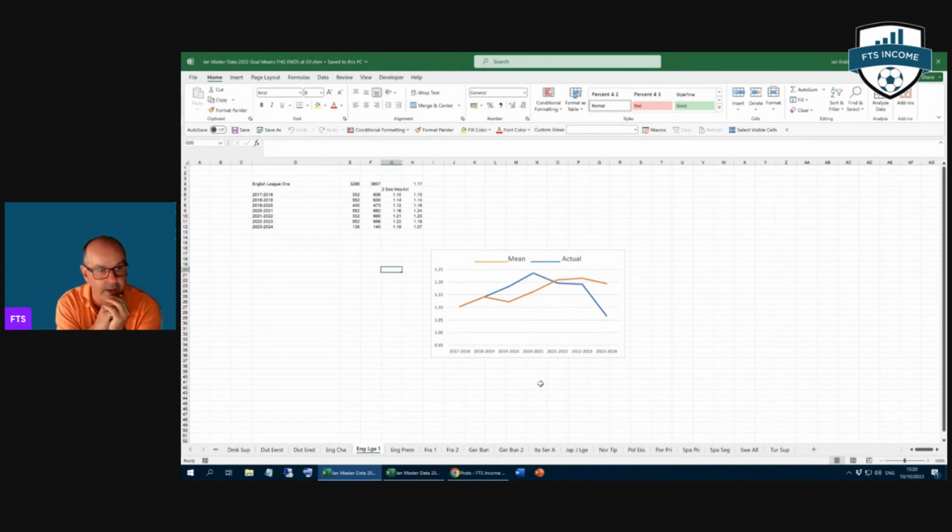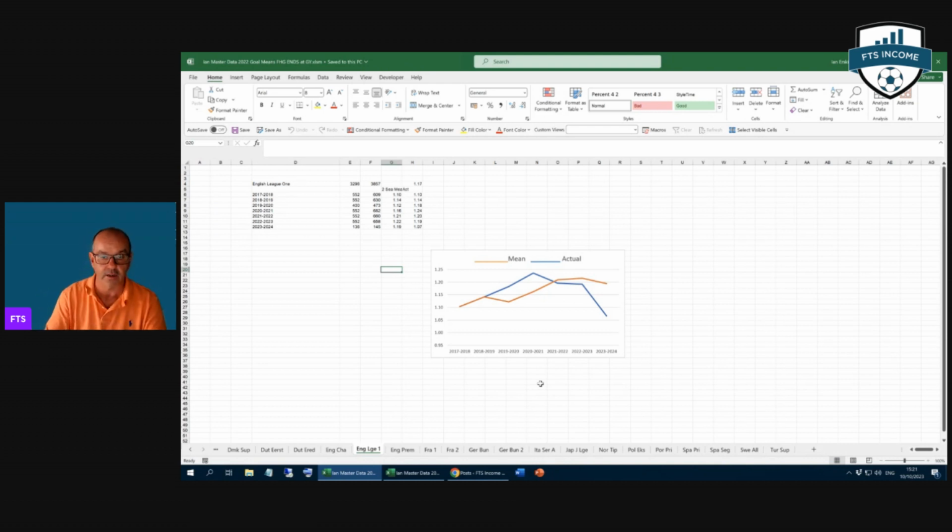So in effect, what all this does is I update it every week. It causes me not to panic. I can usually go in, and if I'm struggling in a particular league, but I'm doing well in a particular league, I can have a look and go, yeah, well, actually, that's underperforming or overperforming. I can expect it to get back to those mean numbers or somewhere around them. And of course, you'll have the odd season when things don't. As I've just shown you with Italy, we've got that loop, two seasons there. So if you built systems on those two seasons, you may be seeing a difference in your results now. But even then, you're able to highlight it and go, well, actually, those two seasons, now I look at it, aren't normal. I need to tweak what I'm doing slightly.